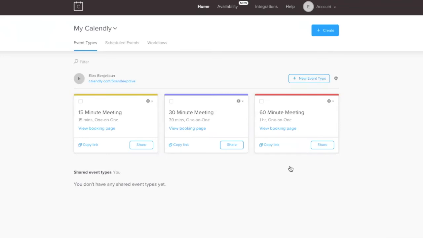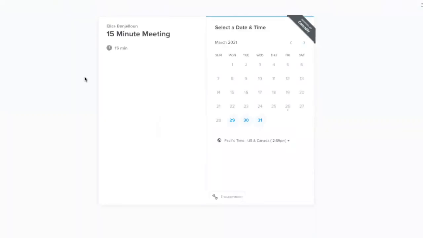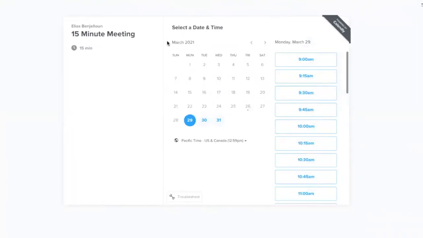Okay, so now we're inside of Calendly. Let me go over an overview of what we're looking at here. Every time we log in it is going to by default show you my Calendly, which is your personal account, and it's going to show you your appointment types. By default, you get these 3 types of appointments: 15, 30 minutes, 60 minutes. Okay. And what we're going to do is let's just take a look at them. This is what your client is going to see if this is the link you're going to send them. All right. And they can essentially book time on your calendar.